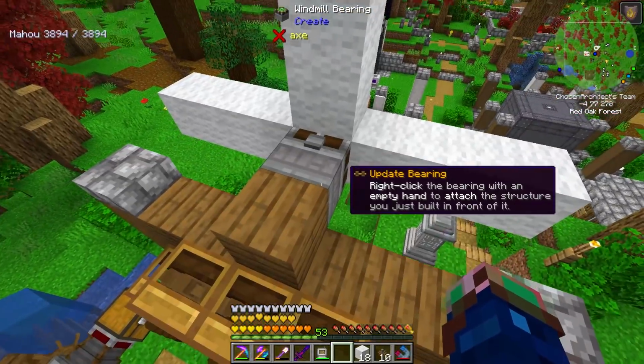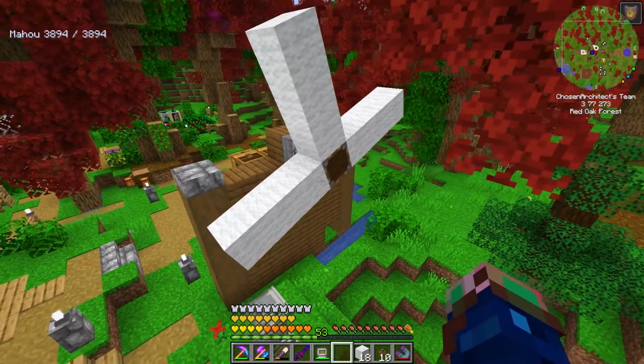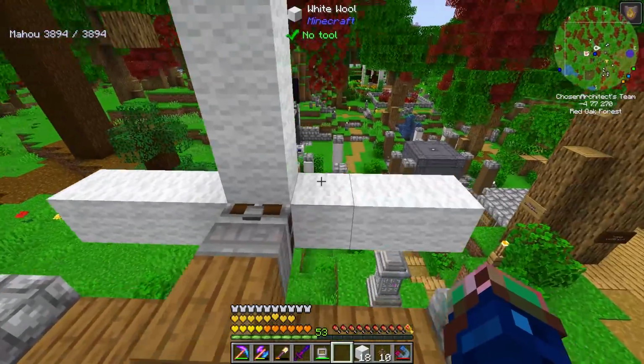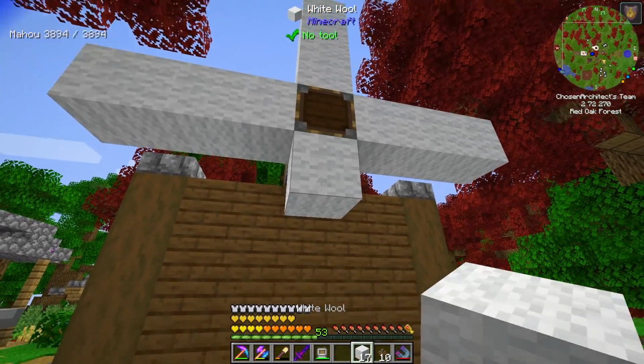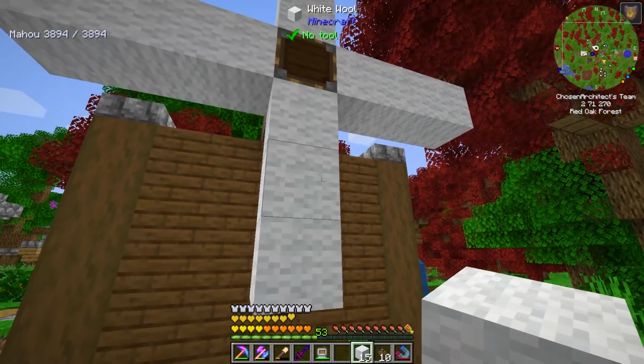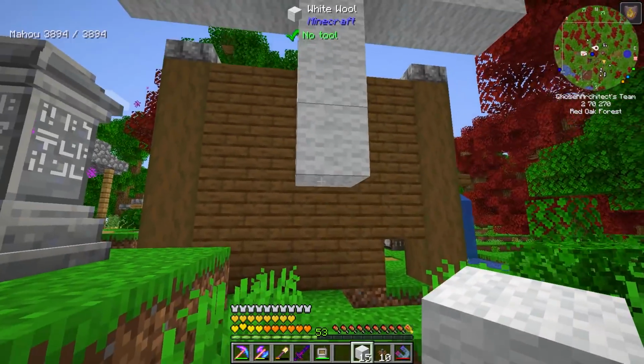Because once you have this built, you basically click this block with an empty hand, just right click it, and it activates it. And you can see right here that it's going to start working. Now, the more wool and stuff you have on here, and I think there are specific sails now that will work, the more you have, of course, the better it's going to work.